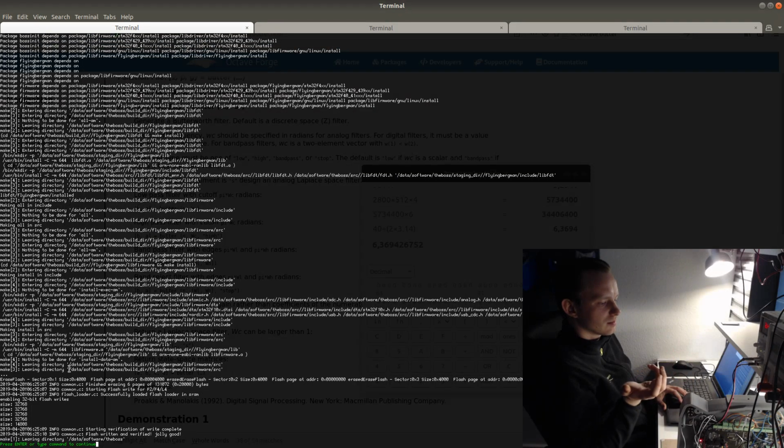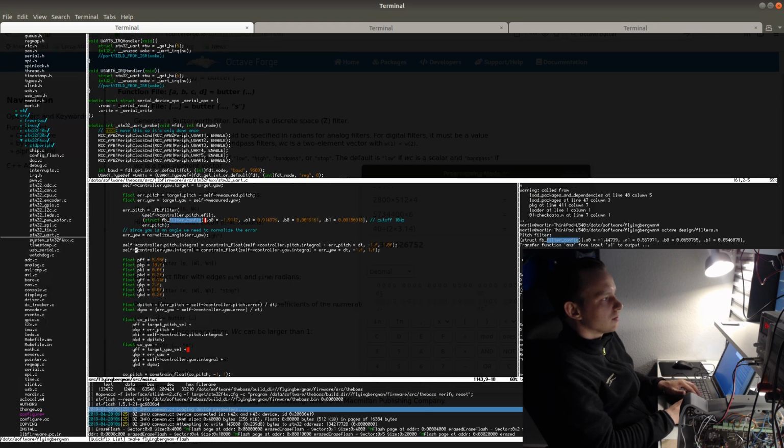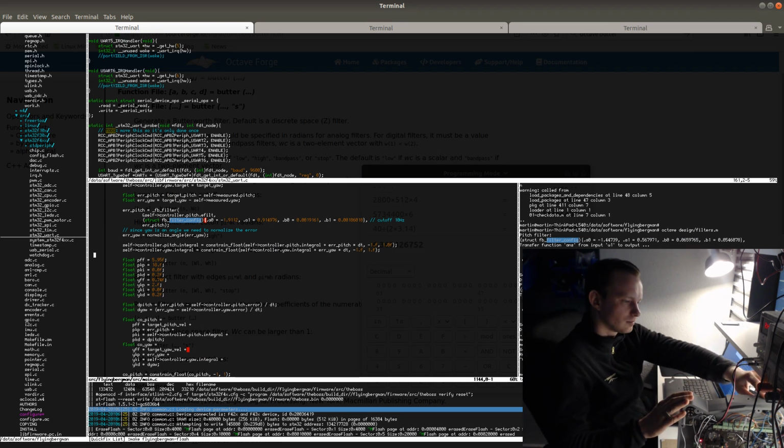Writing to the flash works, but then just finishing it off and restarting the chip doesn't work because there's some problem with ST-Link reading out the flash when the motors are running, or when the PWM is running on the motors, even though the potentiometer is set to just 50% duty cycle. So let's see. Now it's running.